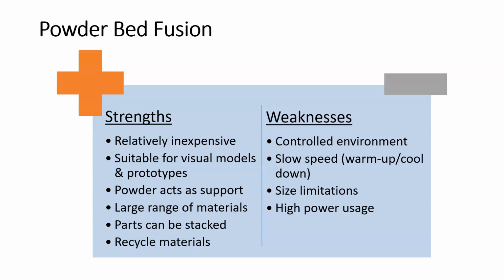And then it also uses high power. There's a lot of heat that you have to apply. The lasers are very powerful, especially in the case of the metal. And so these are all the weaknesses. That's why you're really not going to see this for home use, especially the metal processes. The machines tend to be very expensive, upwards of $250,000 or $500,000 for different types of machines and what they do.